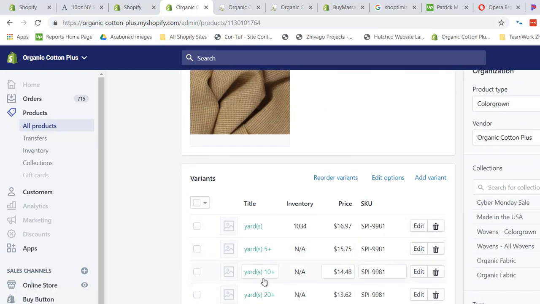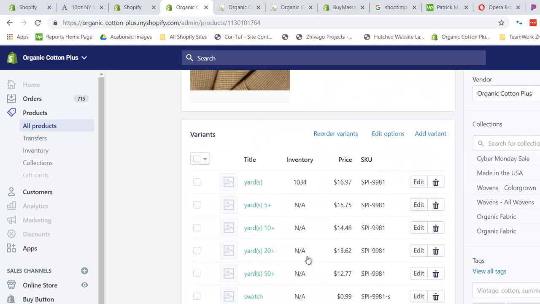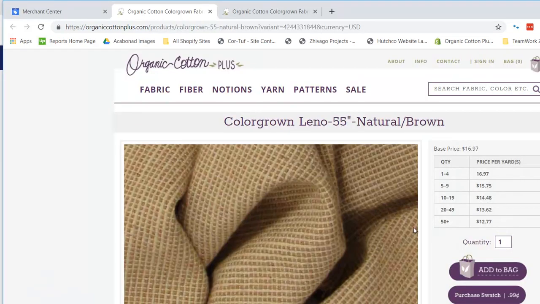That label's baked into the hard code. It's not even here in the variant. So the variant would show you yards 5 plus, yards 10 plus, as opposed to what we see here, which is 5 to 9, 10 to 19, etc.